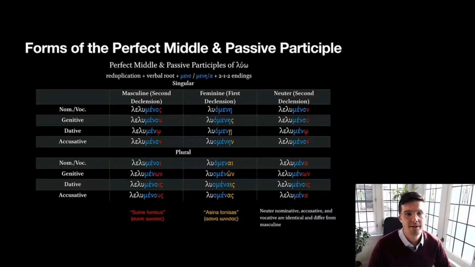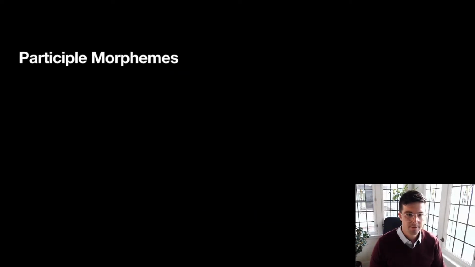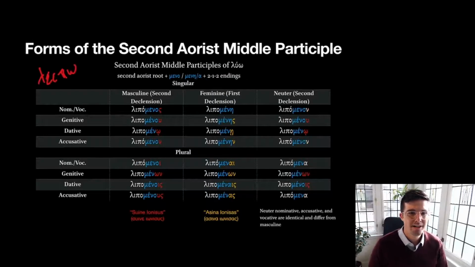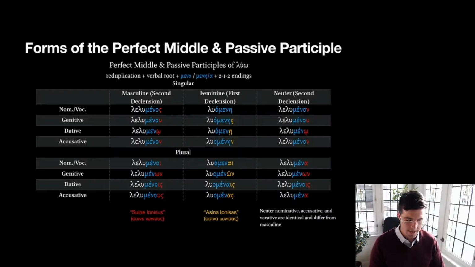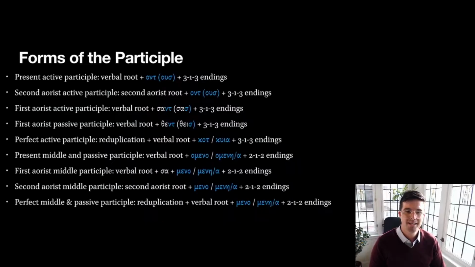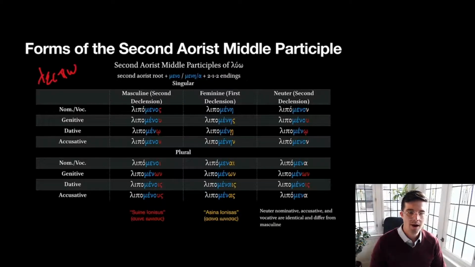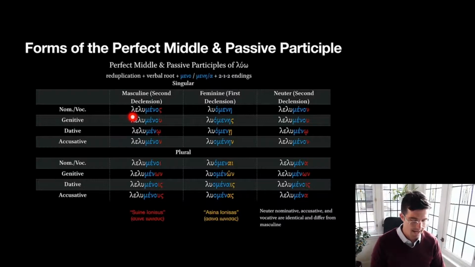And then lastly, for the forms of the perfect middle and passive, looking from mena on over, starting with the blue, everything looks exactly the same, except I forgot to take the red off of here. My apologies for that. Otherwise, our forms are exactly the same, except the reduplication has been added on to indicate the perfect tense. And oh my gosh, this whole slide is a disaster. My apologies. There should be le in front of all of these as well.